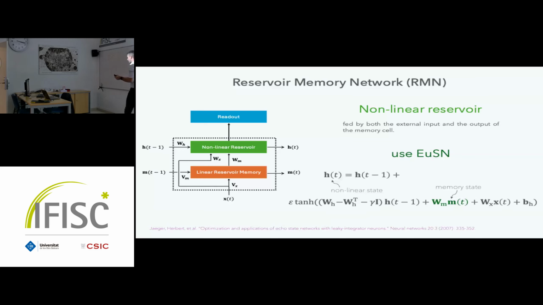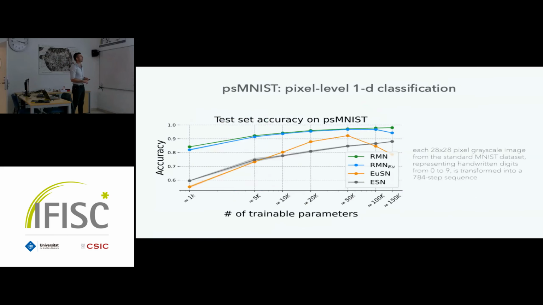We've done a lot of analysis on these tasks, but I would like to mention at least one result in the little time that I have left. That is the result that we had on pixel-by-pixel permuted sequential MNIST classification. So this is an even harder version of the sequential MNIST. We take these MNIST images, we sequentialize them like before, and then we scramble the positions. So now, even more, your system is challenged to remember as far as possible in the past in order to do a proper classification of the digit that is represented in the image.